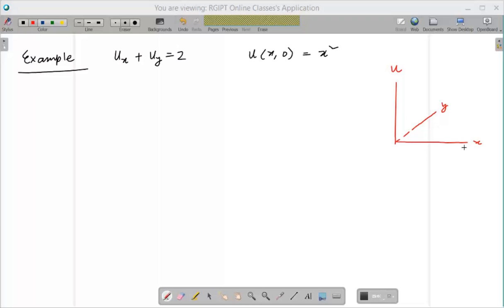But actually in this case it would be better to orient this as my x, this is my y. So y equal to 0 is the x line. This is my line. So this curve is essentially the gamma curve. Okay? That is given to be x squared. So it is going to look like, maybe I can show this in a different color, a parabola lying in the ux plane. This parabola that lies in the ux plane is my gamma curve.